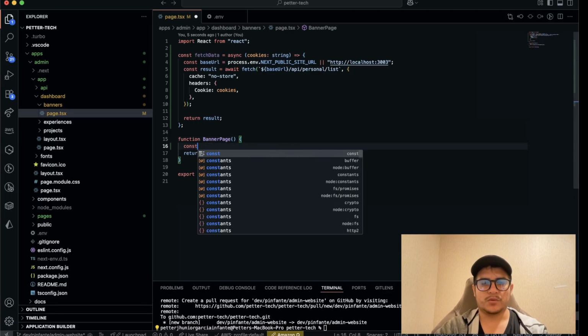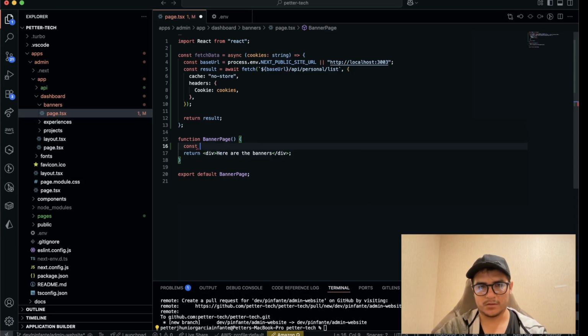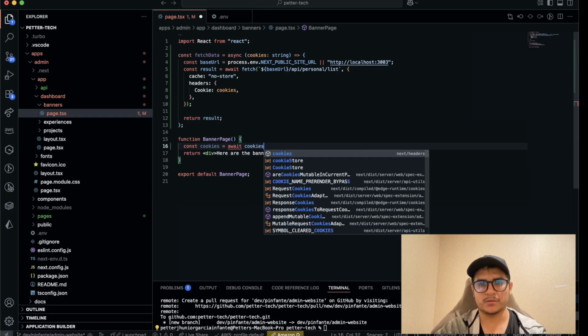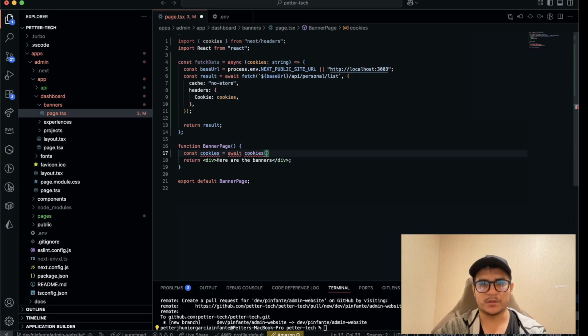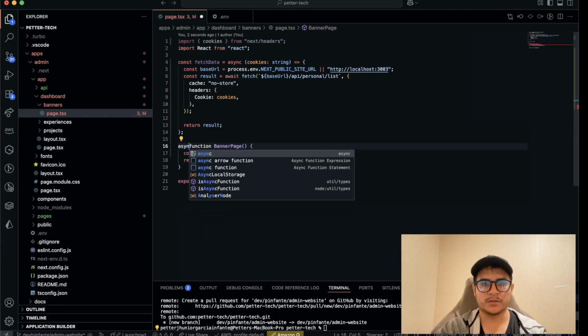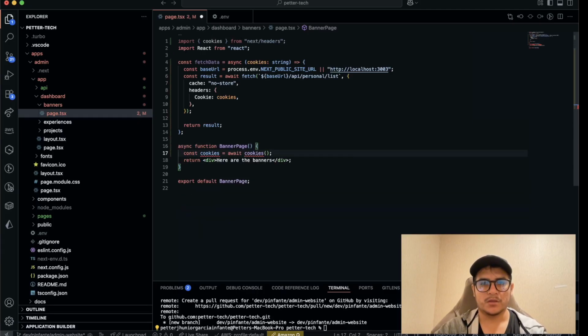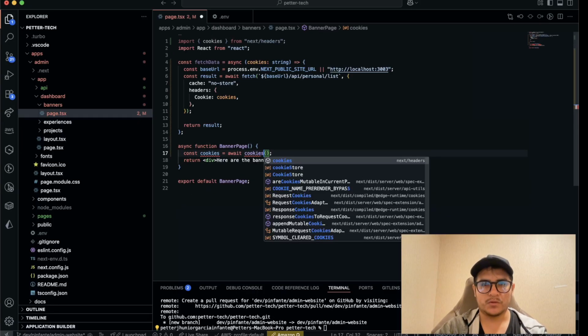Here we are going to wait for the cookies. Await cookies from next header, and this is going to become an async function. Cookies.